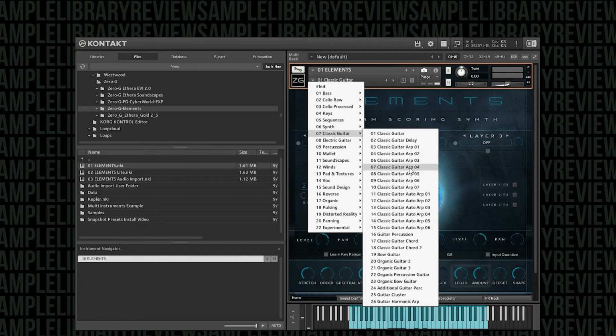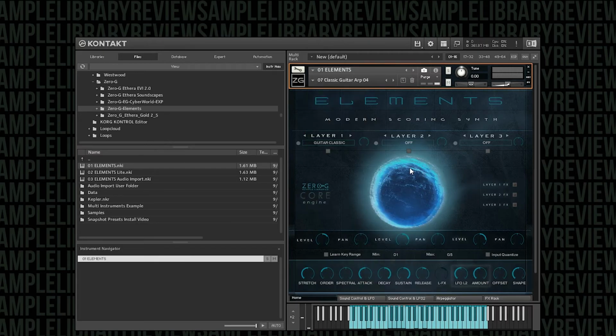Let's try one of the Arps. Try that with 4 notes.